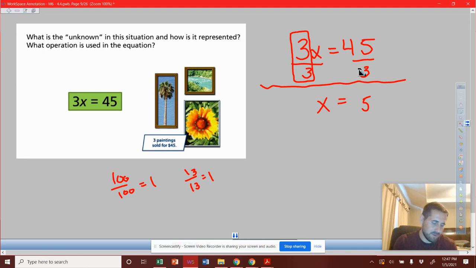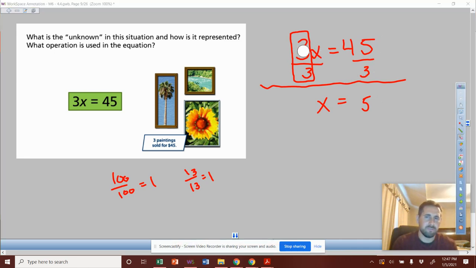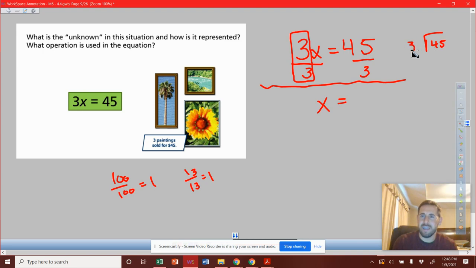I wrote the answer there. That's what happened. The original problem should have been 3x equals 45. So 45 divided by 3. How many 3's go into 4? 1. 3 times 1 is 3, so we're going to subtract that. 4 minus 3 is 1, and then we're going to bring down the 5. How many 3's go into 15? That is 5, and 3 times 5 is 15. So we get to 0. That means we've got our answer. 45 divided by 3 is 15. Sorry, I wrote the original problem with the answer of 15 in it.